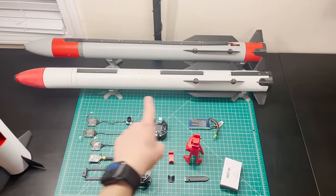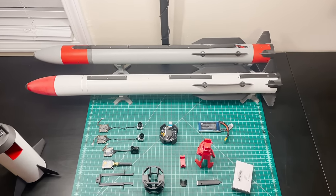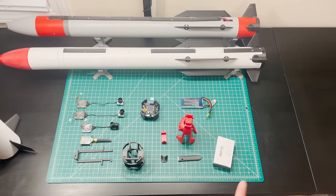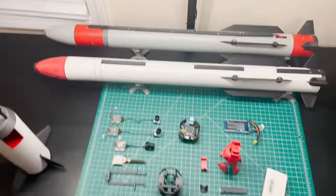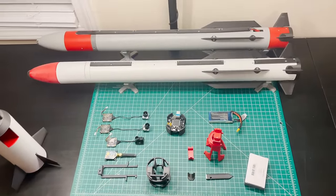We built this airframe in part one of this build series, and so if you haven't seen that, definitely check it out right now. In this video, we're assembling all of the avionics, which are going to live in the very front of the rocket and do all of the guidance, navigation, and control tasks, and also initiate parachute deployment.